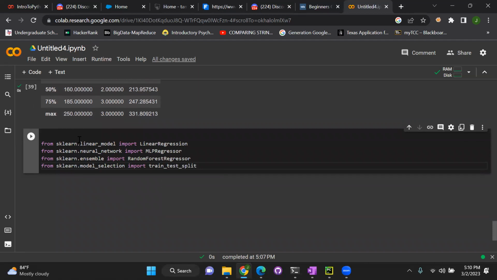So scikit-learn is a library that stores a lot of machine learning modules. A lot of the algorithms it uses are already pre-made for you, so you don't have to write the code for it, which is why we use it. So we first have to say sklearn, that's what this stands for, dot linear model import LinearRegression. Now all of these things, except for this one, are algorithms. So linear regression is right here.